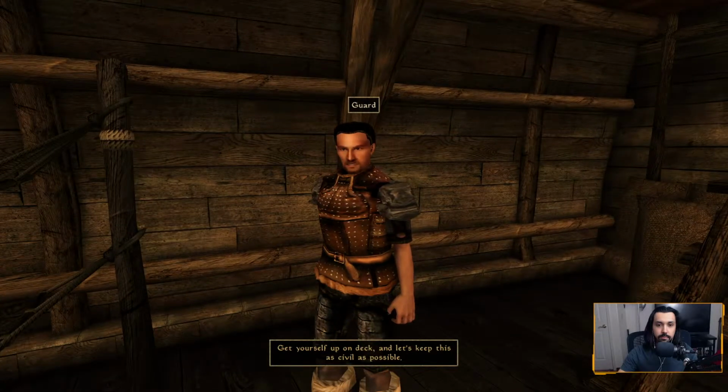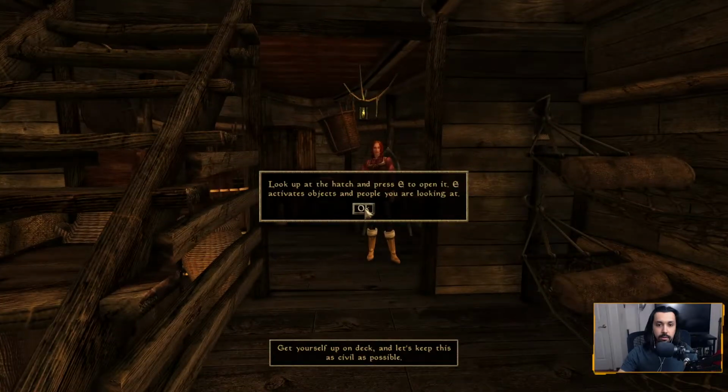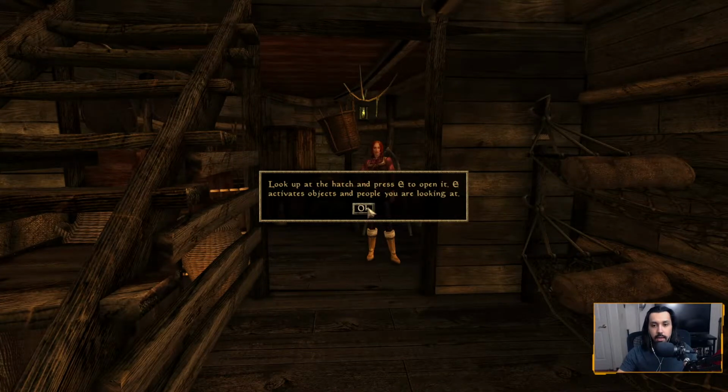Get yourself up on deck and let's keep this as civil as possible. Press E to open the hatch.